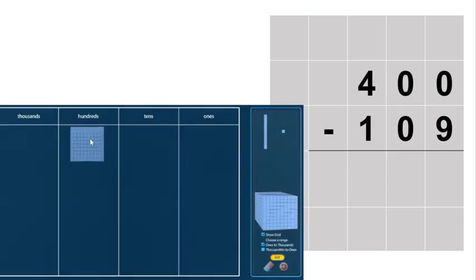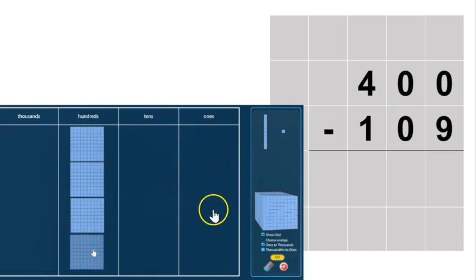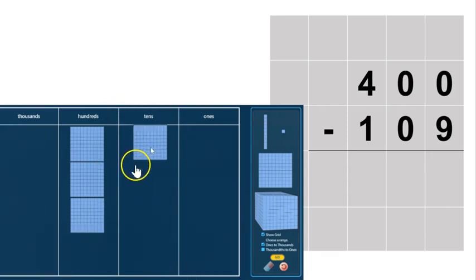All right, so I brought over my 400 like I showed you. Now, I cannot subtract 9 from 0, right? And I go next door, and there's nothing there. So I go next door again to regroup my hundreds into the 10 tens. And then I take one of those, and I bring it over to the ones to regroup it.